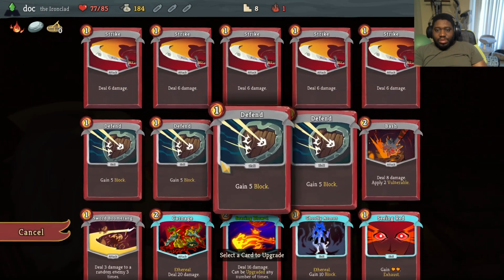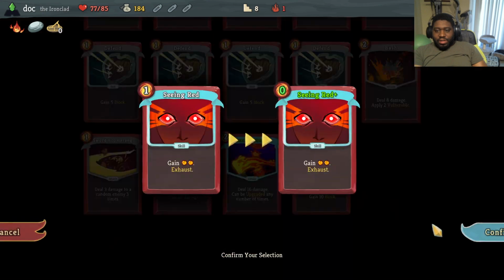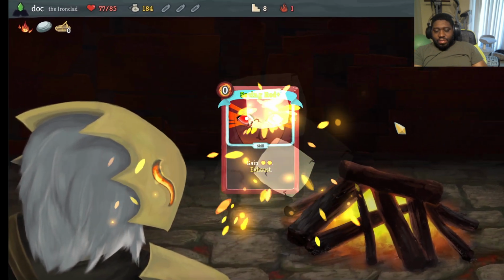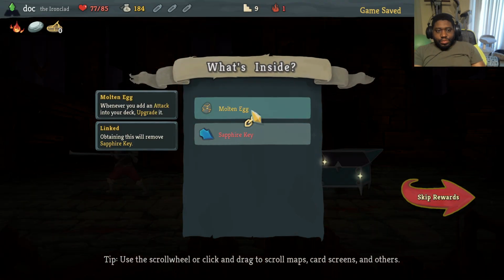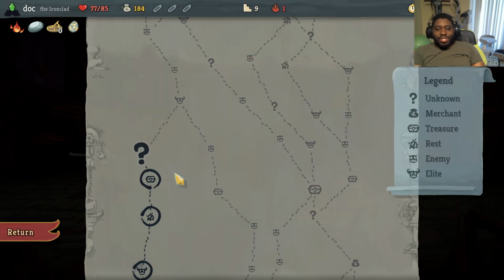And then we're going to need to just sell all of this. We're going to upgrade this. Make that a 0 cost. Don't even have to upgrade our attack cards. I'll take it.